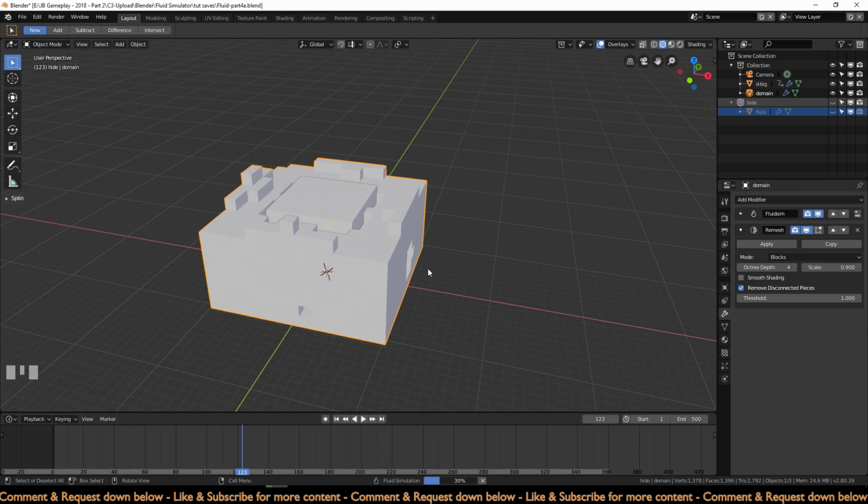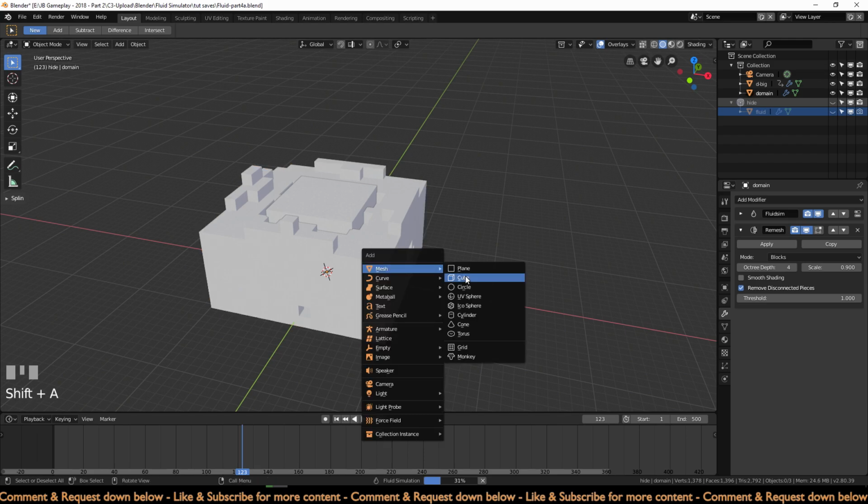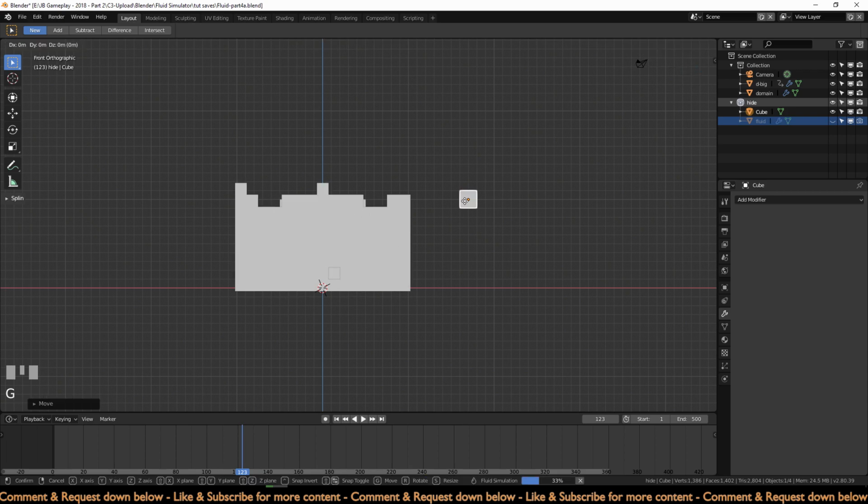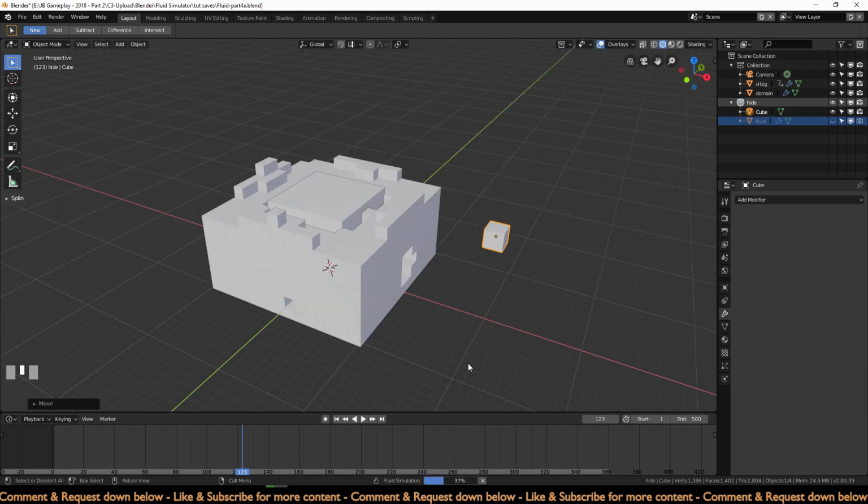So in this case, one thing we could already do is unselect everything with Alt A and then hit Shift A and spawn in another cube. And then from the front view, we're just going to move it up here. I said up here, thank you. And one thing you should not mistake when you spawn in something new is to make sure you select the collection box. In this case our cube is now in the wrong collection. So you can just grab it and move it up. And I'm going to call this cube D small.